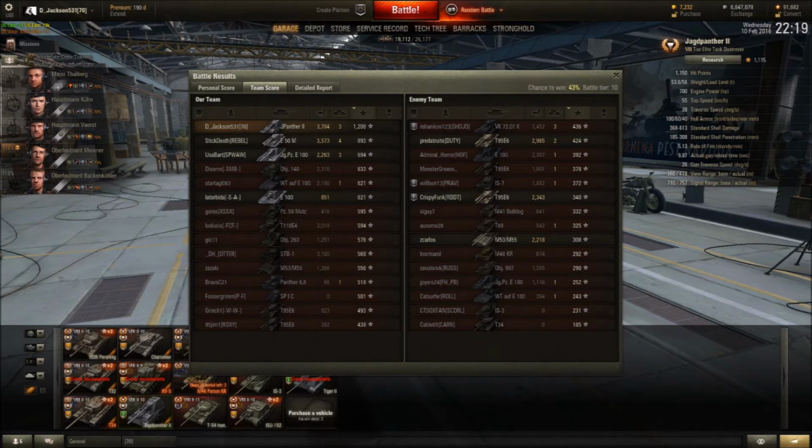Enemy team also has a lot of impressive scores. Their VK 72.01 K, the T95E6 platoon, their E100, their IS-7. A lot of these guys had solid matches. Alright, the only tank that I look at and think, how did you have a bad match? Is the Waffenträger auf E100, who got exactly one penetrating hit that killed one tank the whole game.